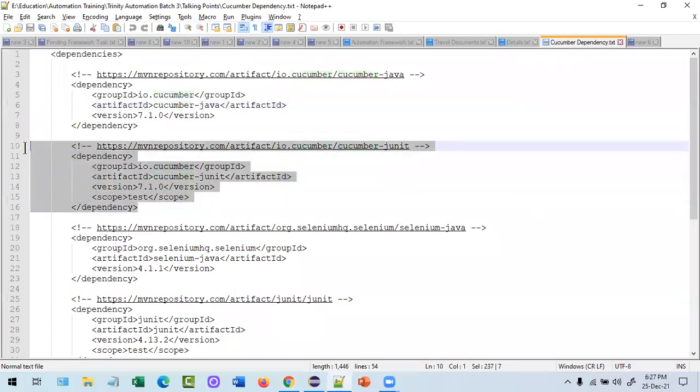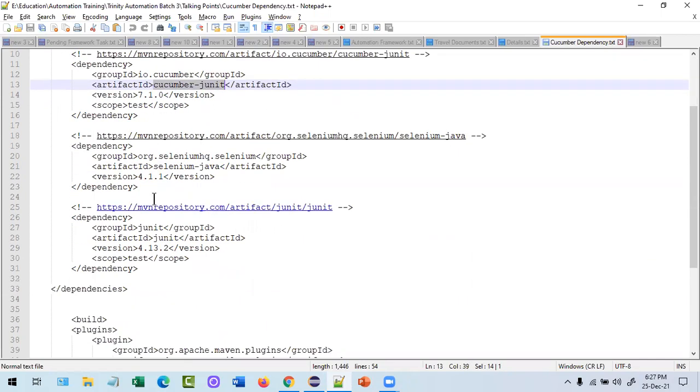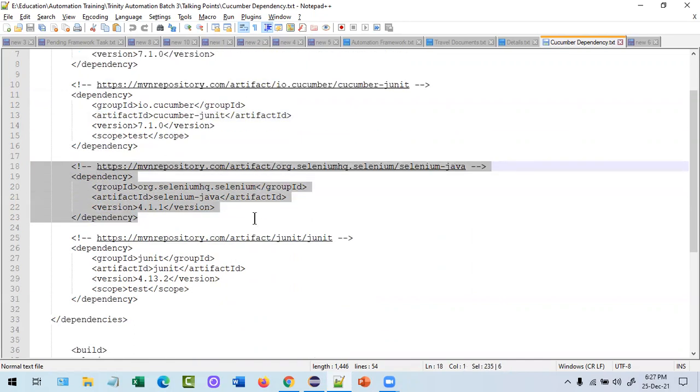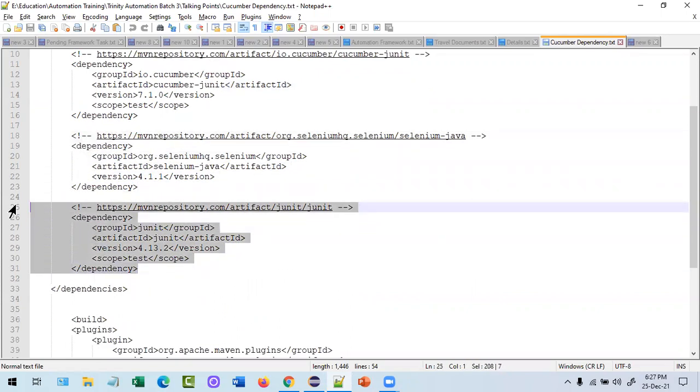Next one, we are going to use the Cucumber JUnit framework. Even though we have learned the TestNG framework, if we don't have any idea about JUnit, no worries, we will be using just 2 to 3 tags, and if you understand that, it is more than enough. We can run as JUnit. So Cucumber JUnit integration. And of course, we are going to automate the Selenium application, so selenium-java. This you will already know. In addition to that, the JUnit framework itself. Mostly when we create a project, this will be the default one.